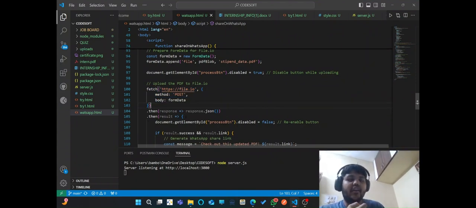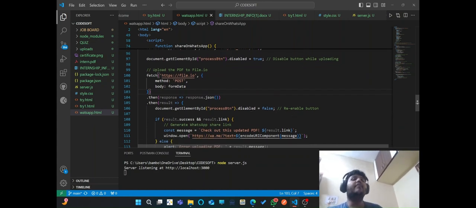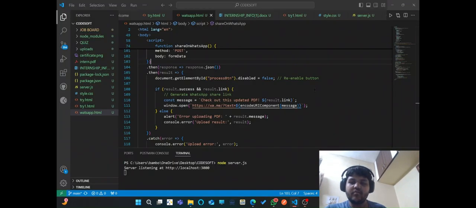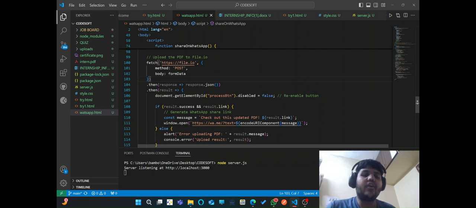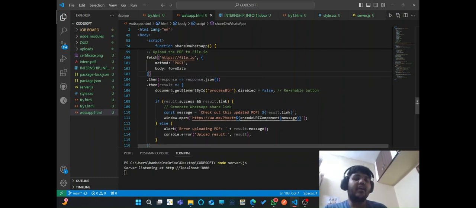If the response has a JSON response, and in the response the result is there, and if in the result there is a success, then a link will be generated for the file. That link will be copied and brought here.